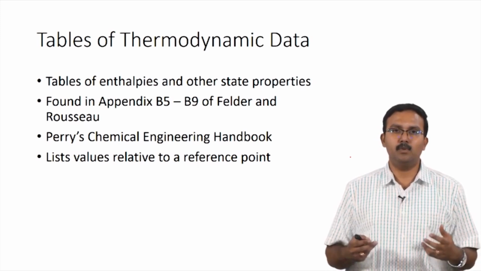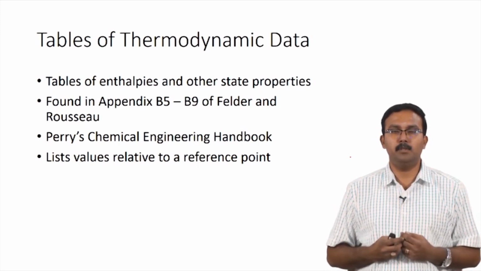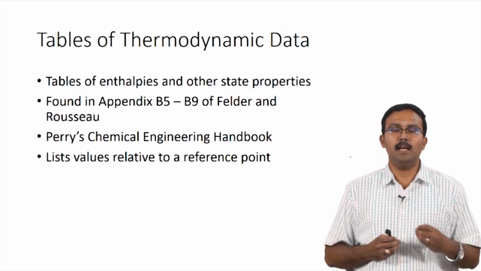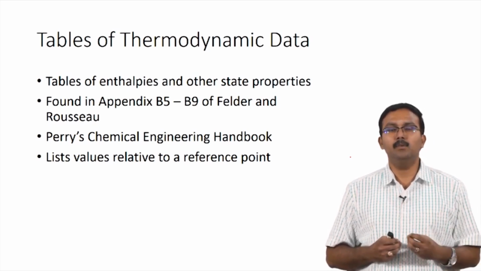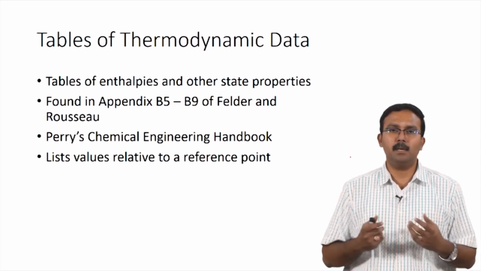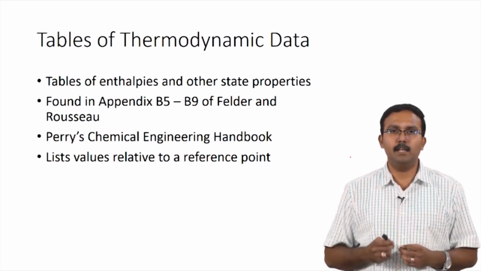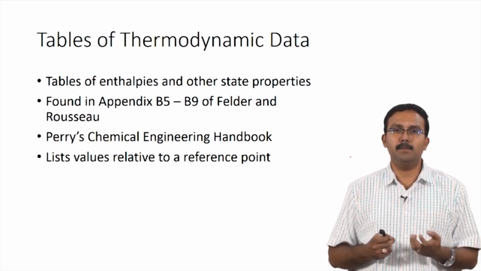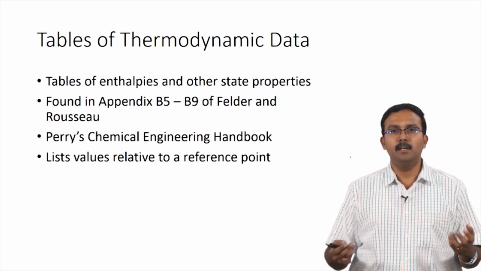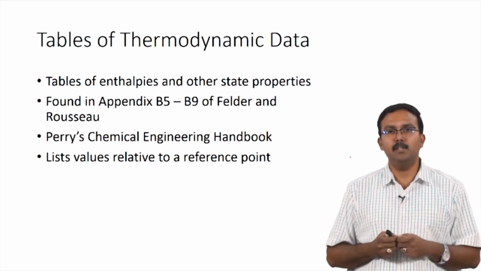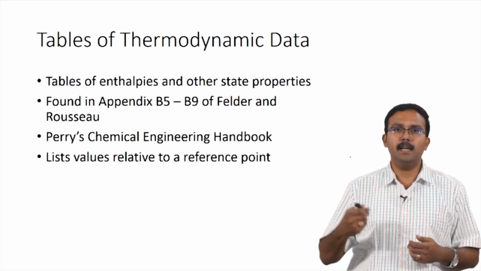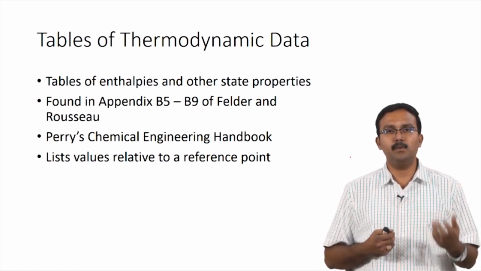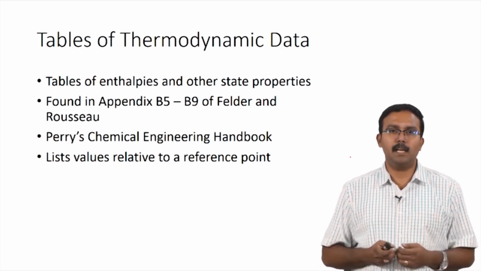These tables list enthalpy or internal energy values in reference to a reference point. As you remember, these values cannot be calculated as absolute values. Enthalpy and internal energy can be measured only as a relative value compared to a reference point. Since we are always interested in finding the difference from one state to another, taking a difference between the values from the table will eliminate the effect of the reference state. Thereby we can use these values directly while we perform these calculations.